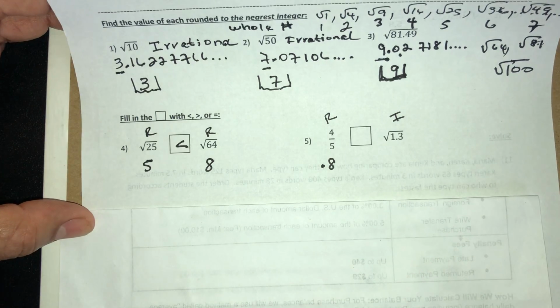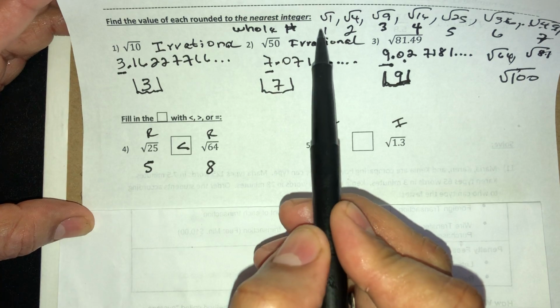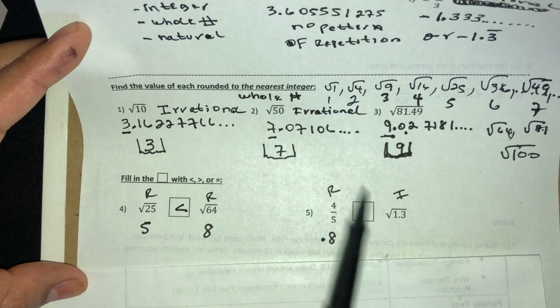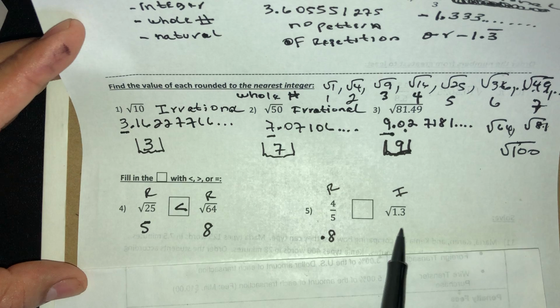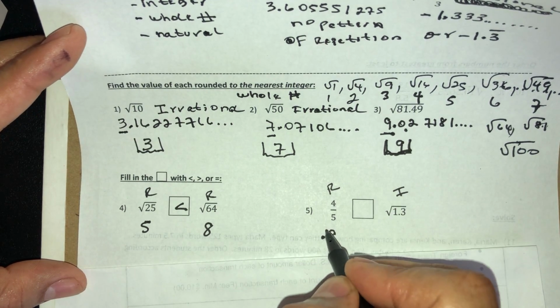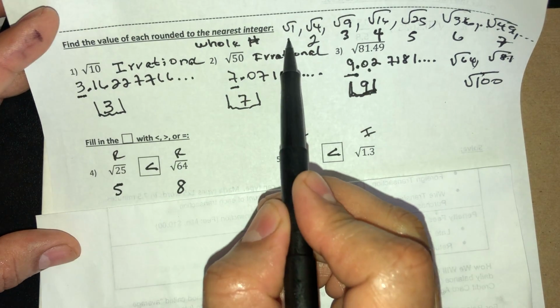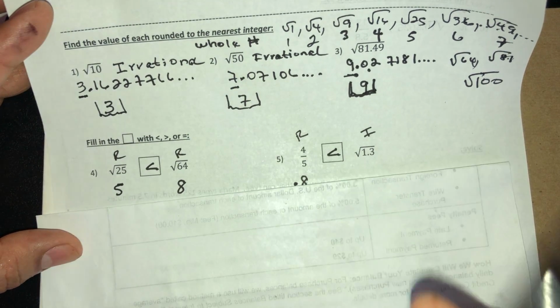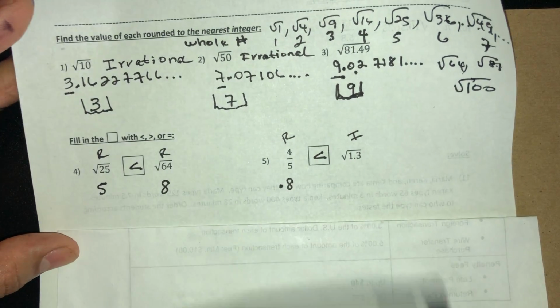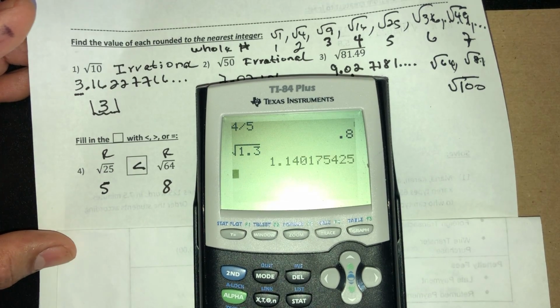Now this one, I don't know what is the value of the square root of 1.3. But I know that the square root of 1, look, the square root of 1 is 1. So that has to be more than, right? That has to be a bigger number. So I already know that it's going to be less than. Okay, so also 0.8 is going to be less than that. But if you don't know that the square root of 1 is 1, then just put the whole thing in the calculator. So if I put second x squared, and I'm going to type 1.3, exit out, enter, what do I get?